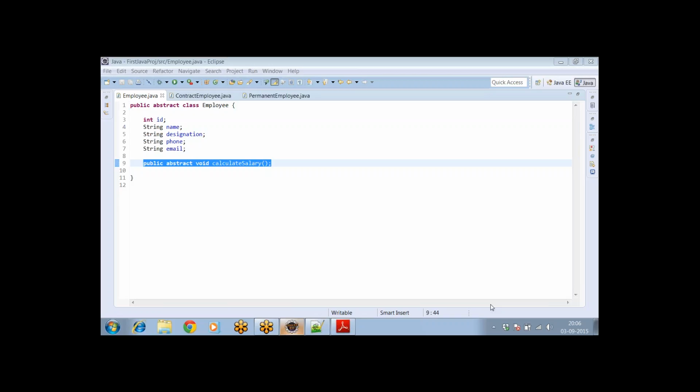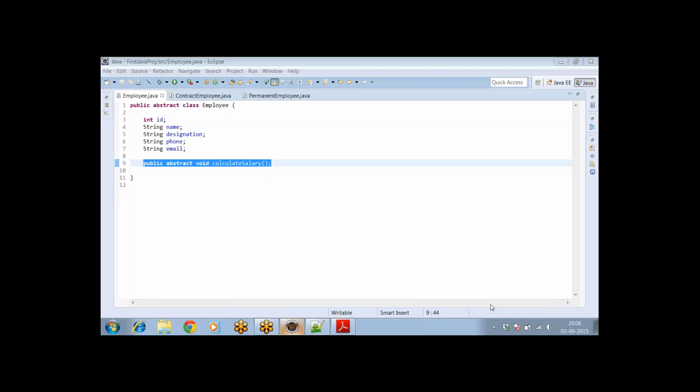Every subclass implements this method. How? Because if we define this abstract method here in the superclass, then what happens?